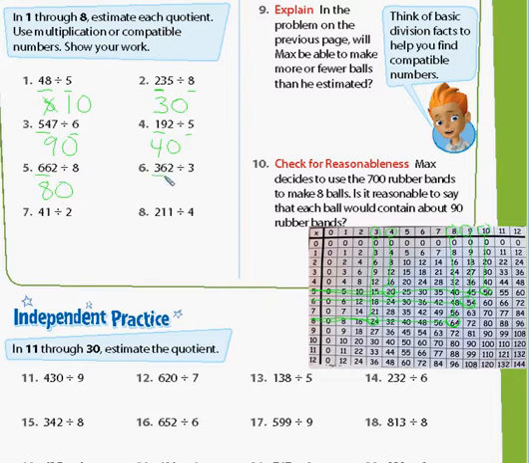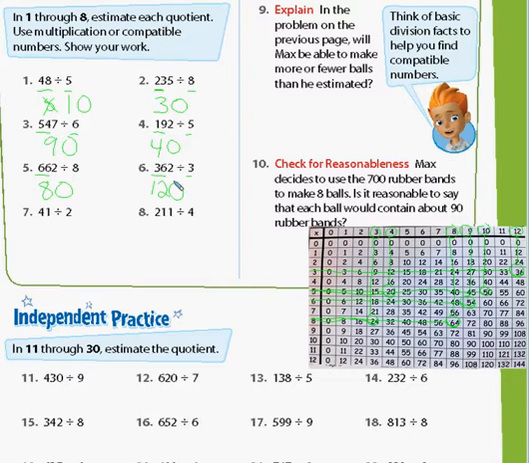36 divided by 3. So I go to 3 on my multiplication chart. I follow it over, and it goes into it exactly 12 times. And I have one more place value there, so I'm going to add a 0 for that. So 362 divided by 3 is 120. Actually 120 remainder 2, exactly.